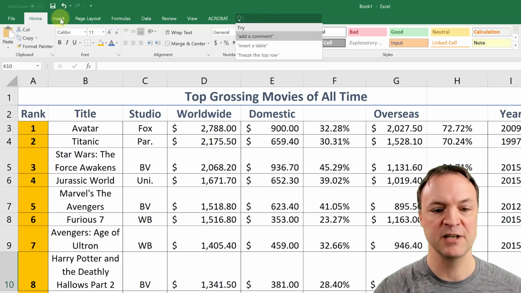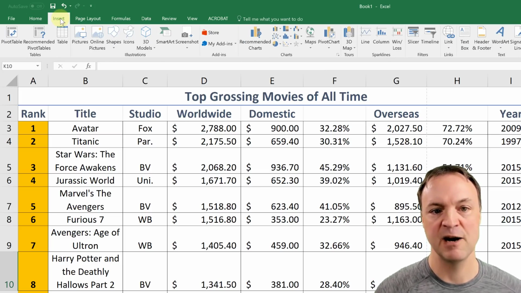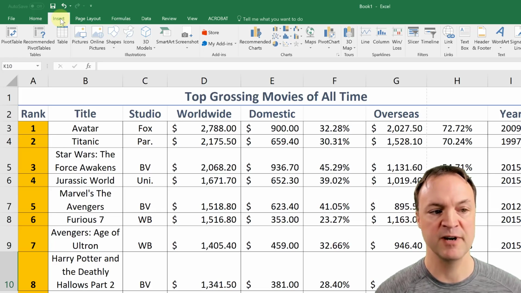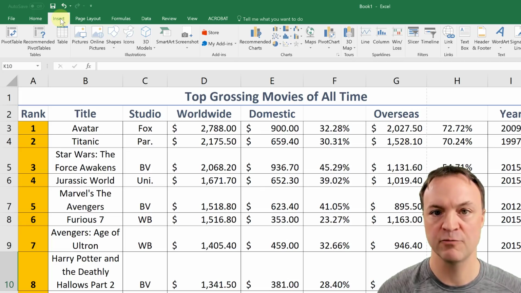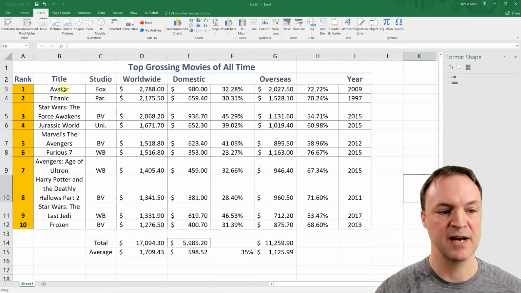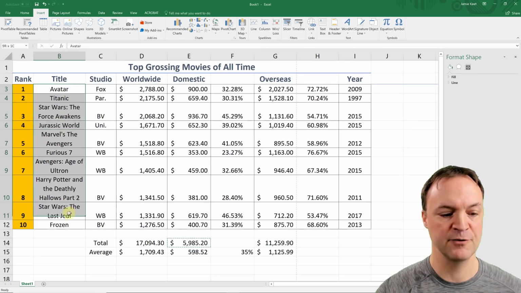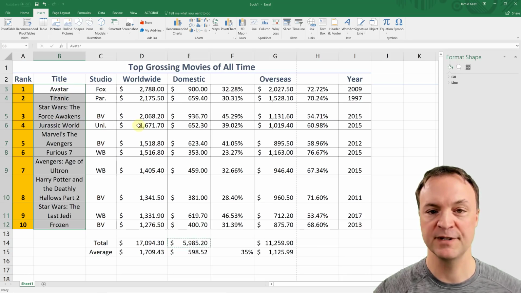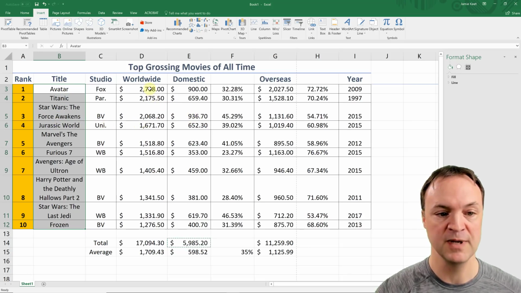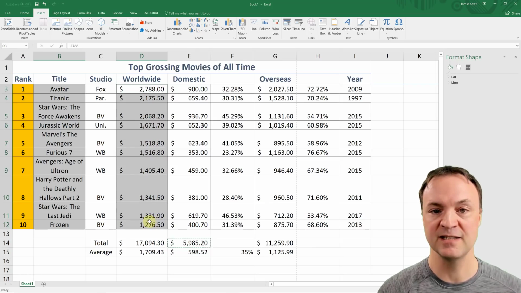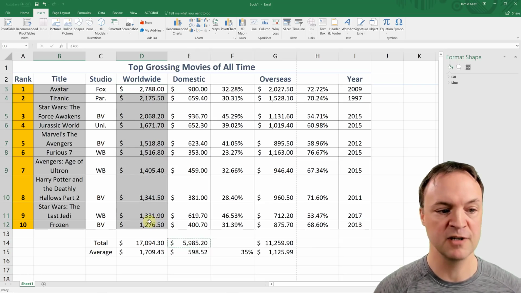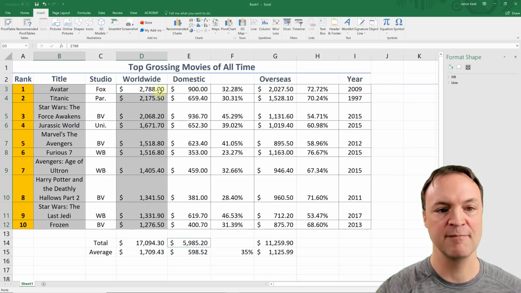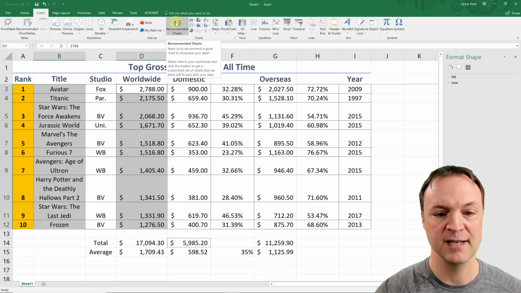So when we put a chart in, that's going to be under Insert here. I'm going to show you one simple way today for this beginner's tutorial. I just want to chart the title and the worldwide gross. So I'm going to highlight all these different titles here, and I'm going to hold down Control. Holding down Control allows me to select different parts of it. So I held down Control and I have two different areas highlighted, and that's what I want to chart. I'm going to go ahead and click on Recommended Charts here.